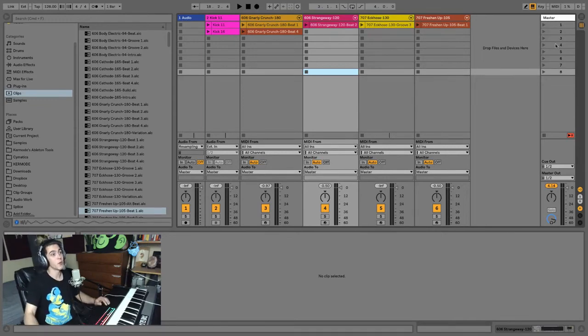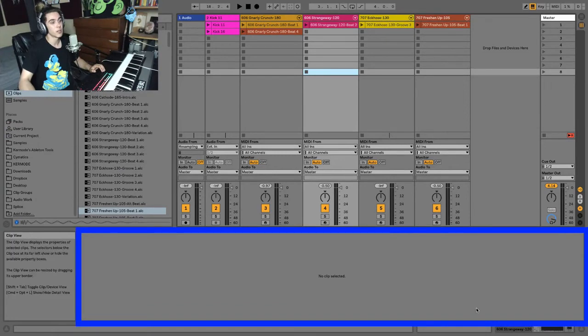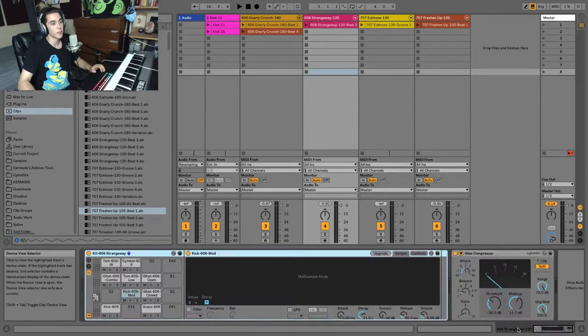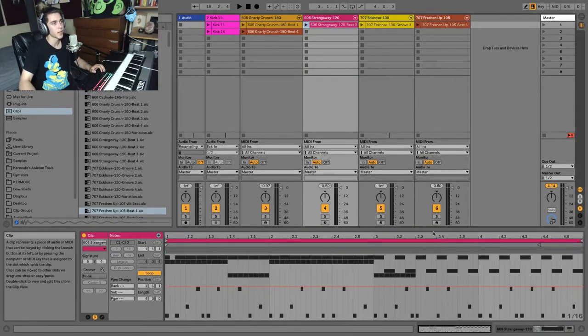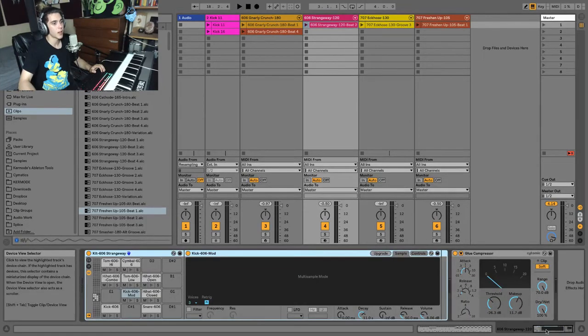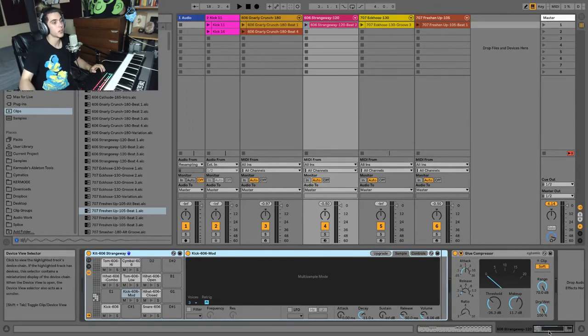So this whole window here is two views, and the view down below here is going to have two views as well. This is going to be also a little confusing. Now you can toggle between them by clicking here, and what they are is your clips view, and I'll click a clip, and then I believe it's maybe the instrument view or the device view, and this is where you'll see your instruments and effects on the same track.